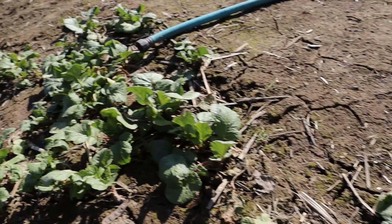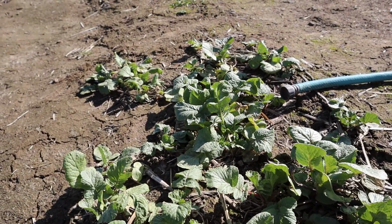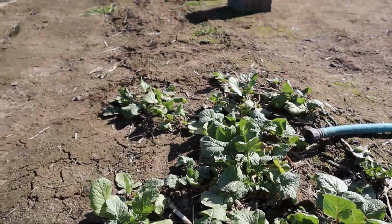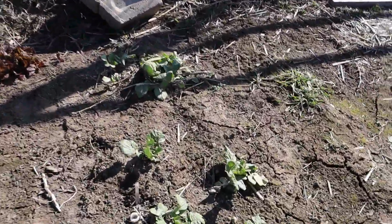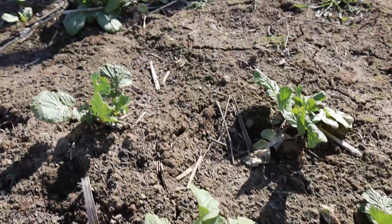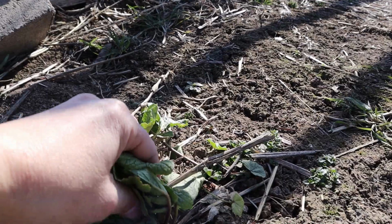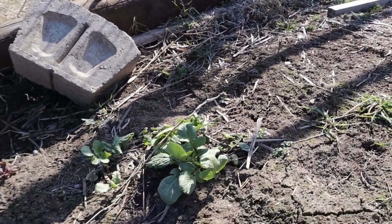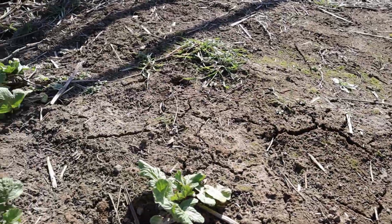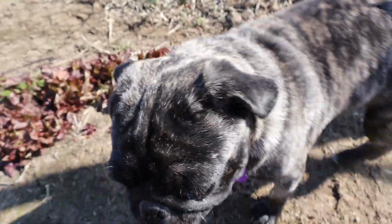but I'm thinking maybe the rest of the plants might just bolt and grow stalks and get seeds on them. So we'll see if we get any more radishes. Here's some more up here. Just a few of a really old seed that I had planted. So yeah, they're still green, they're still growing, and they're enjoying this weather. We'll see what happens.